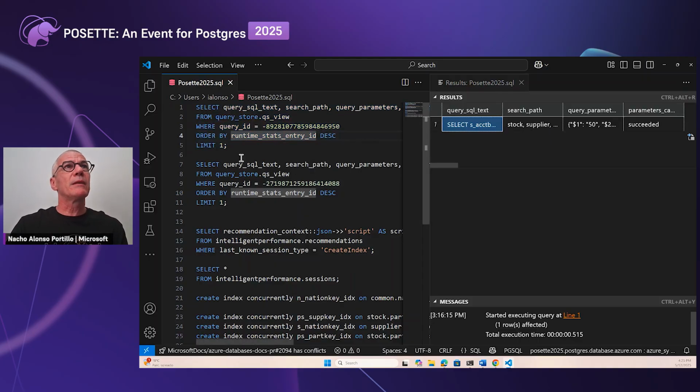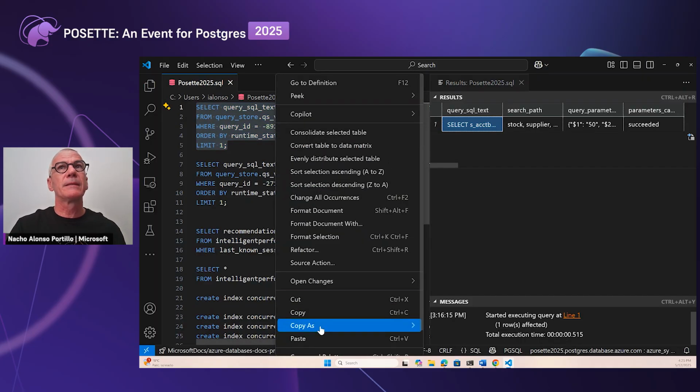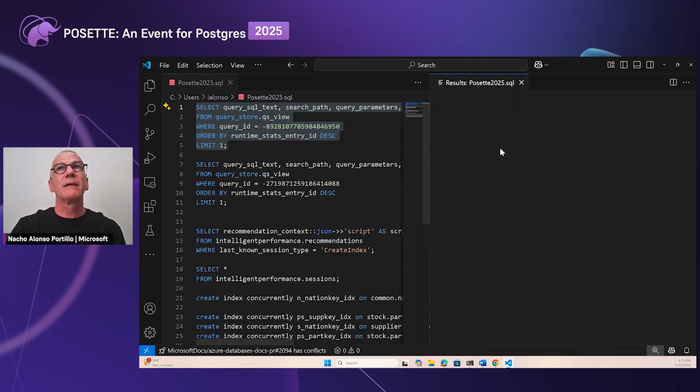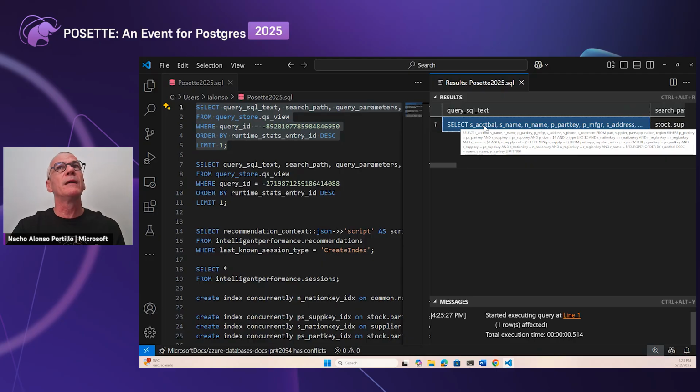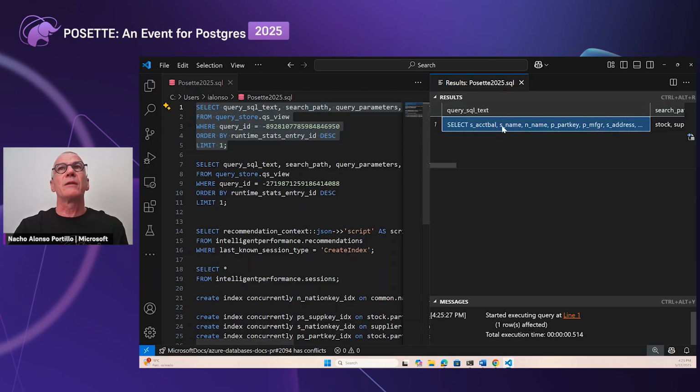So with this, you can retrieve the text of the queries, the query text, which is something that for now you cannot get through an external API or the portal for privacy reasons. This is considered PII information. So in order to get the query text, you must connect to the database and have the permissions to connect, so that you can retrieve the query text given the query ID.